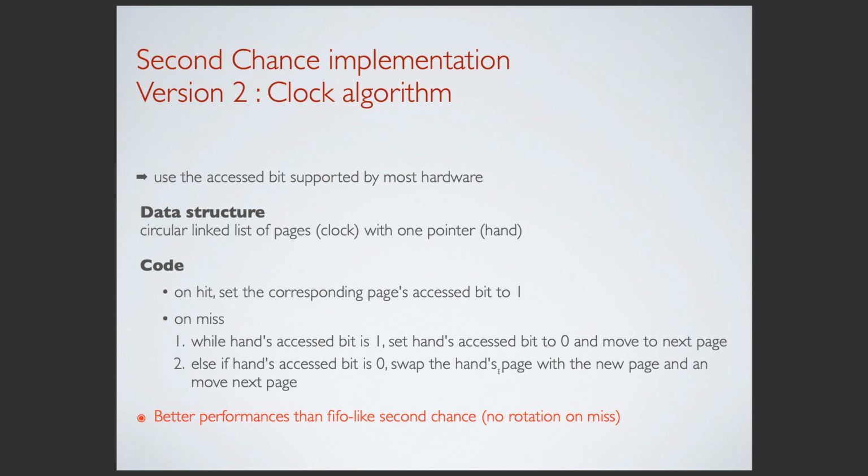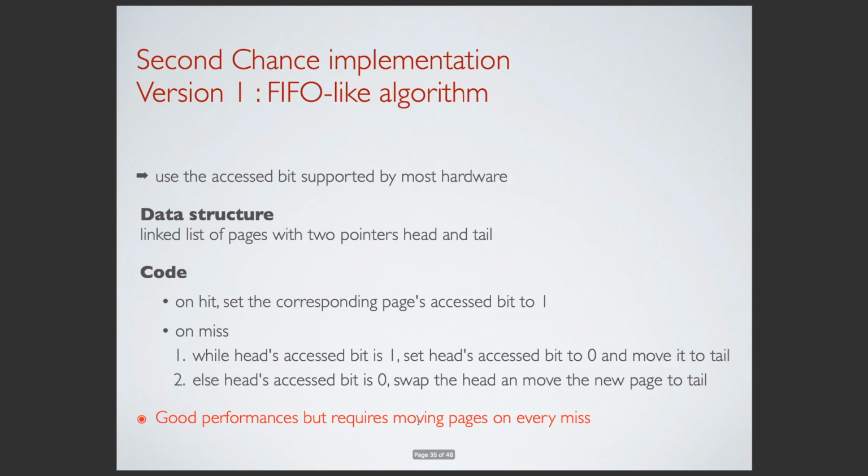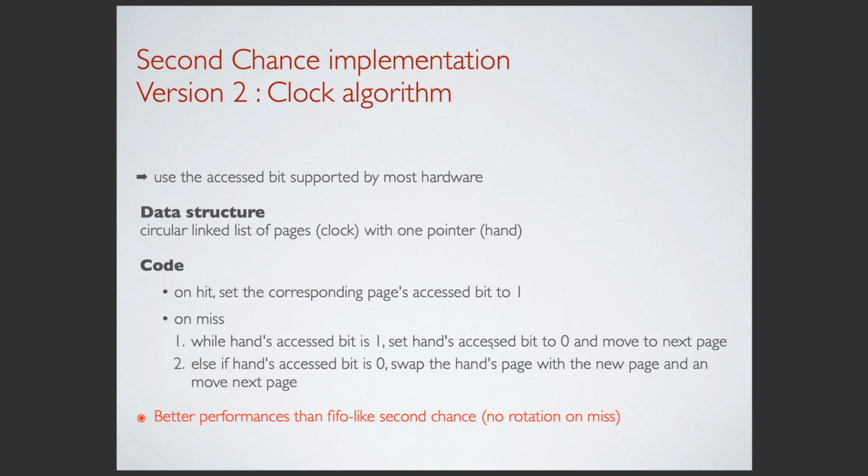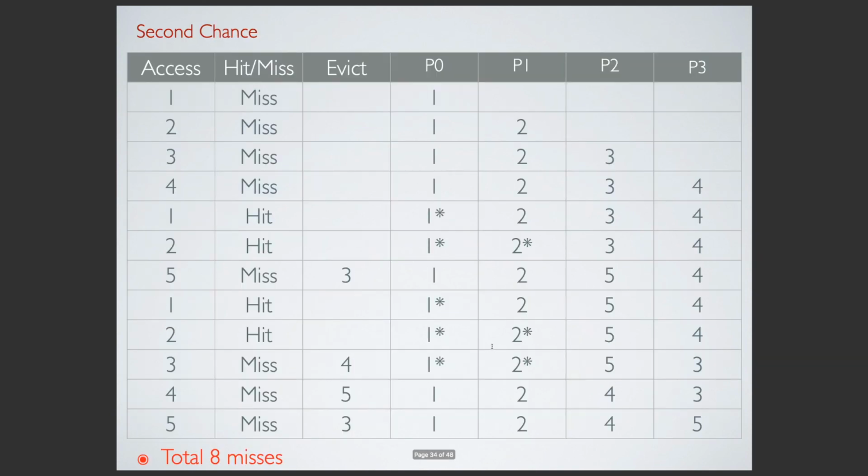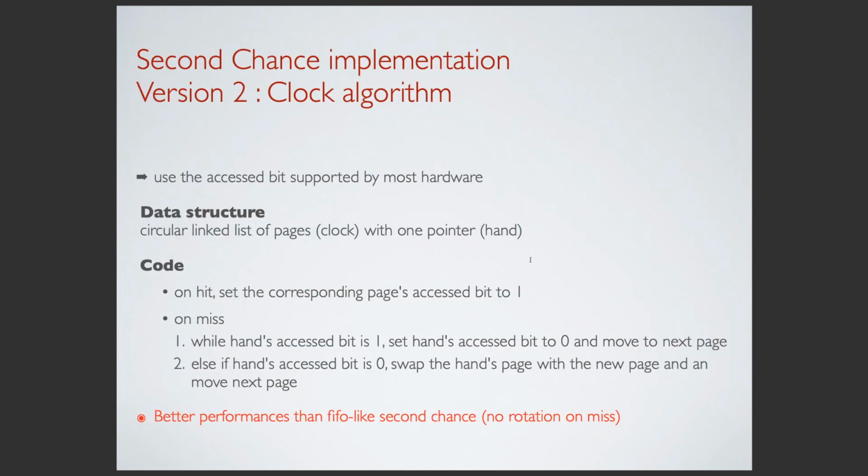Okay? So here, this one actually is better than the FIFO-like second chance. The FIFO-like is the one I had before. Again, these two variants are equivalent. They both implement the second chance algorithm. They will both have the same result like I have here on this array, right? They're just variants. But now, the clock algorithm is actually the one that is faster because you don't have to rotate stuff. You move only the hand of the clock. So that's actually better.